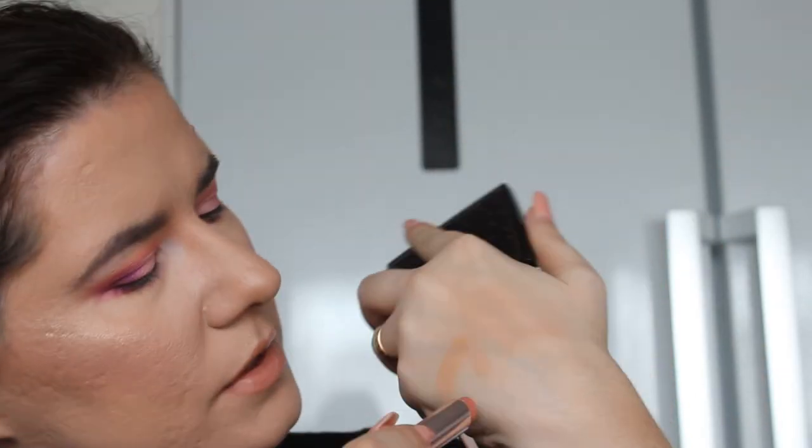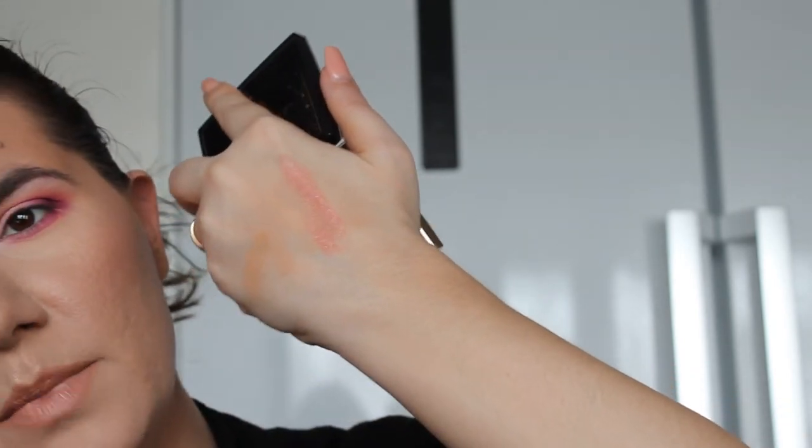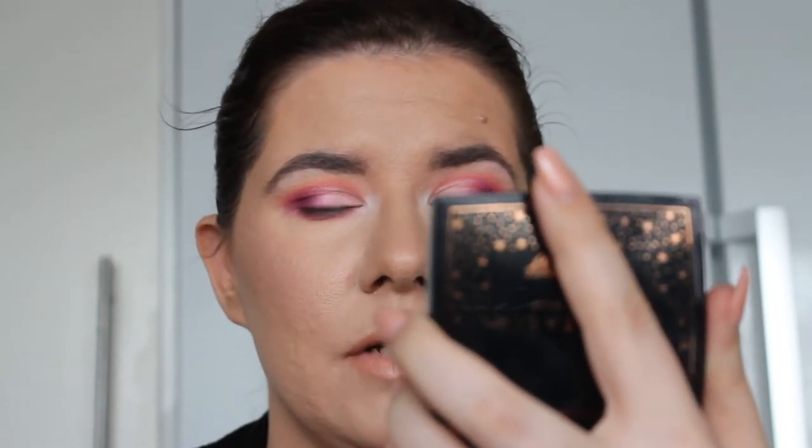I like the shade, but it's very creamy, so it looks a little bit patchy on my dry lips. It's not too pigmented. So maybe I should use the lip liner all over my lips. It's very creamy and I really like the shade and it suits me very nicely. It would look better and more even if I applied the lip pen all over the lips. But right now I know it's creamy, it's nice. I do like the shade and I think it would look perfect over liquid lipstick and this in the center. So I really enjoy it.